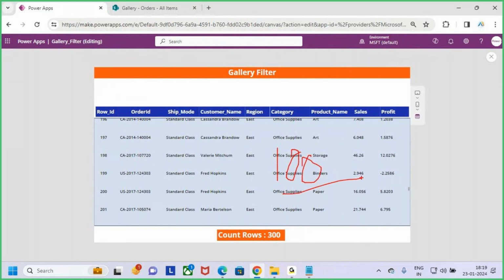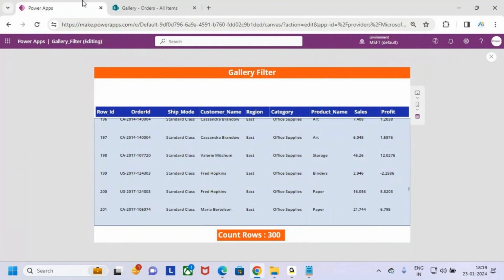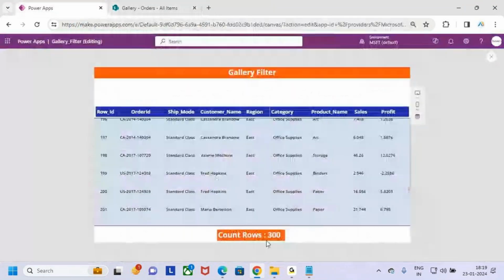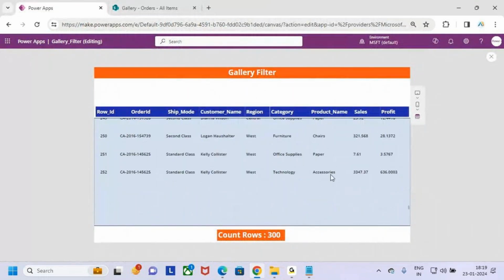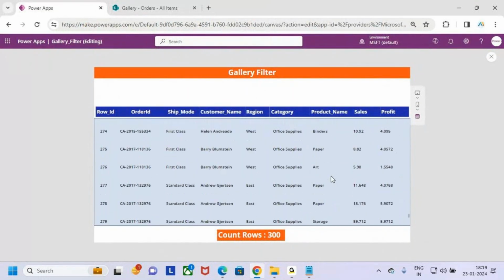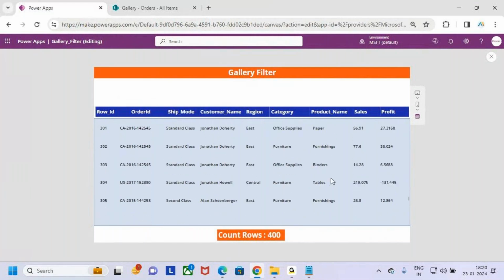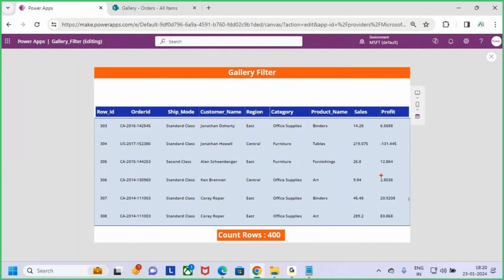In SharePoint I have 2000 plus rows, but Power Apps by default shows only 100 rows. When I scroll down, it loads the next 100 rows. So in batches it loads the data from SharePoint.